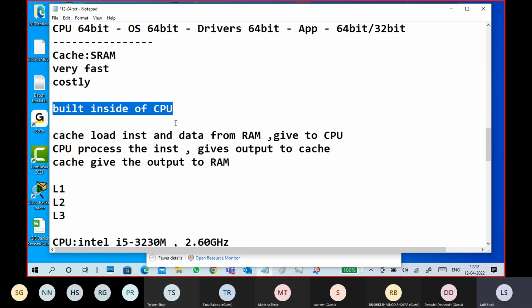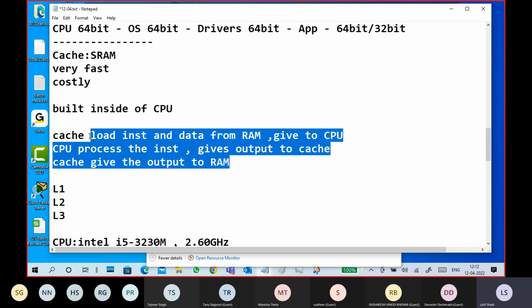What input are you giving to the CPU? It loads to the cache from RAM. Cache gives it to the CPU, and the CPU processes the instructions and gives the output to the cache, and the cache to the RAM.